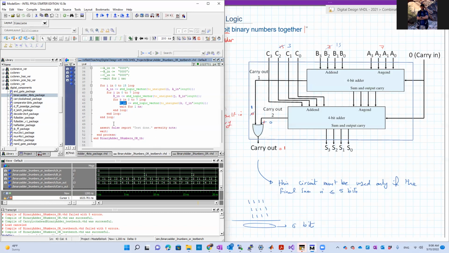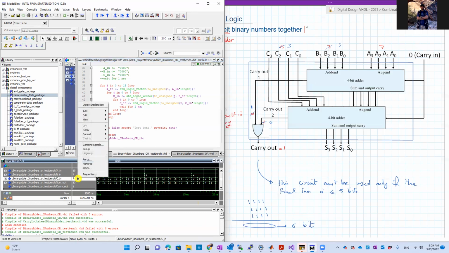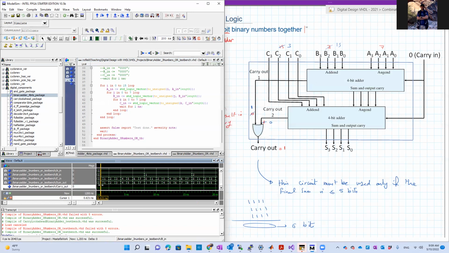Okay, guys, I already have the output. First, to have a good and quick understanding of the output, change the radix from binary to unsigned. So you can see at each step, at each 1 nanosecond, what you are really adding.